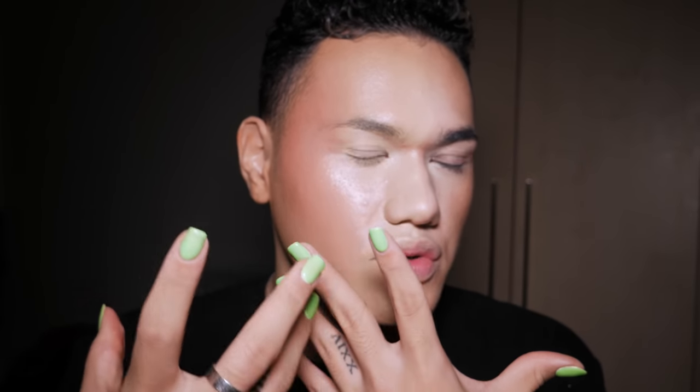Are you joking me? And now you're beginning to see the more layers that we add, the more muddy and heavy this side is starting to look. Everything is sort of starting to mesh together. Whereas this side, we still have our defined highlight, blush and bronzer, but it just looks so one with the skin.